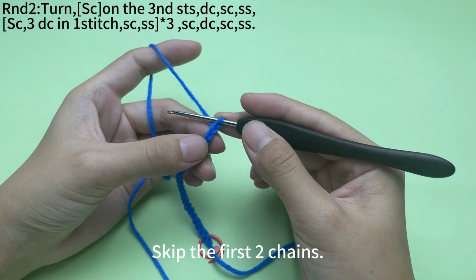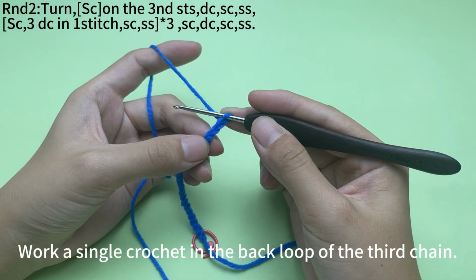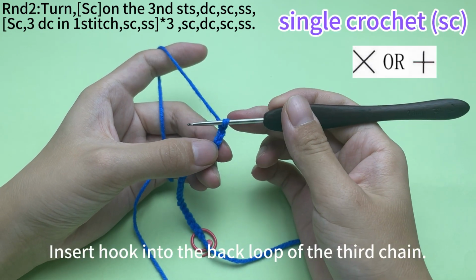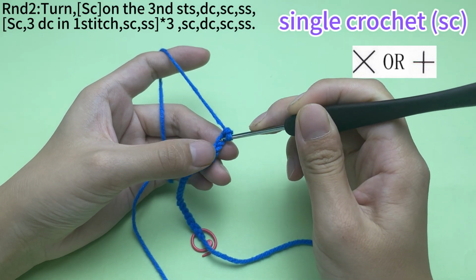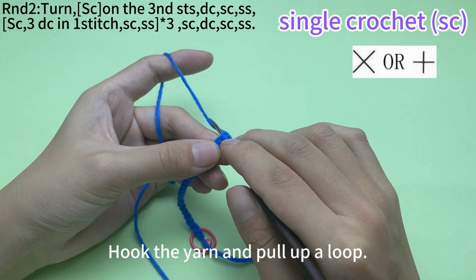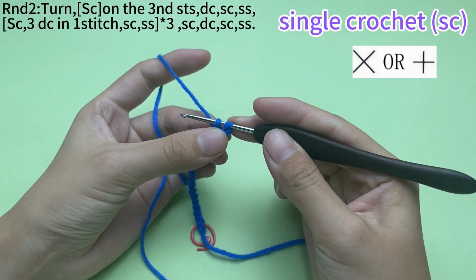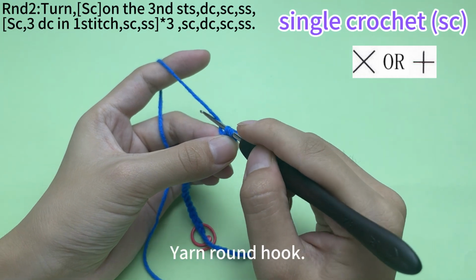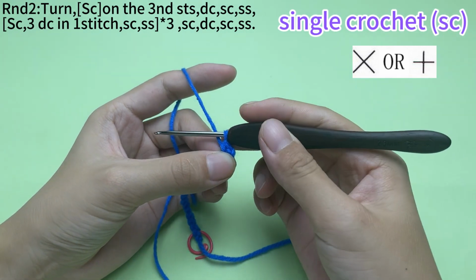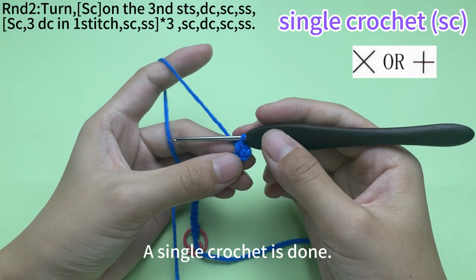Skip the first two chains. Work a single crochet in the back loop of the third chain. Insert a hook into the back loop of the third chain. Hook the yarn and pull up a loop. There are two loops on the hook. Yarn around the hook. Put the yarn through both loops on the hook. A single crochet is done.